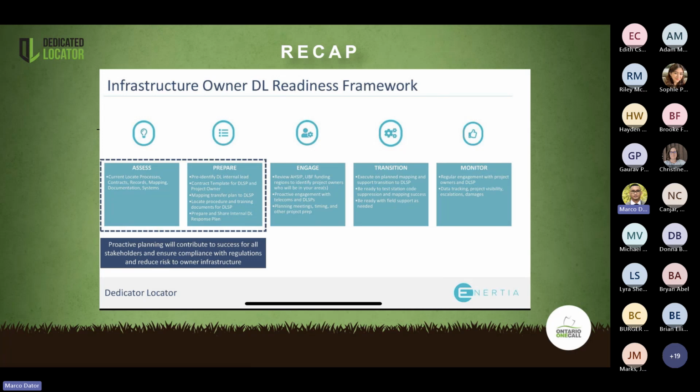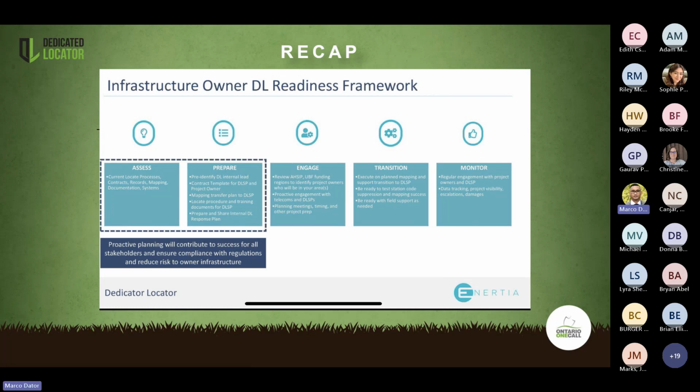So utilize those preliminary phases to get engaged early in the planning stages, right? You're getting these notices way ahead. They're asking for records prior to designing their work scope and whatnot. That should give you a sense that there is an upcoming large project coming into your municipality or servicing area. Find out who those project owners are. Find out the contractors working for that project. Once you're able to find that out, perhaps you can get more information on whether or not those projects will be under dedicated locator. That should give you ample time to ensure that you're ready when that submission comes through from the project owner, or when the project comes into the construction phase, right?